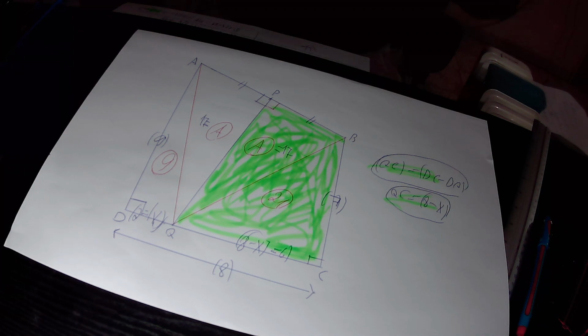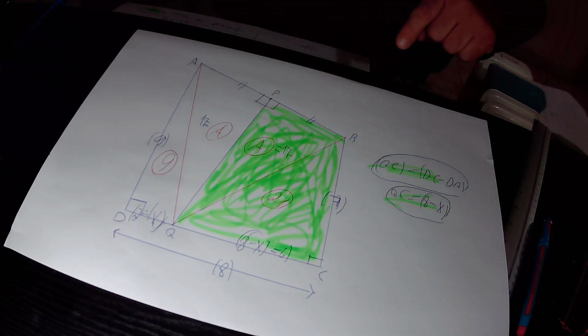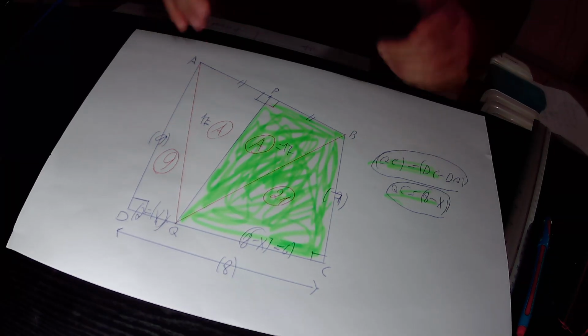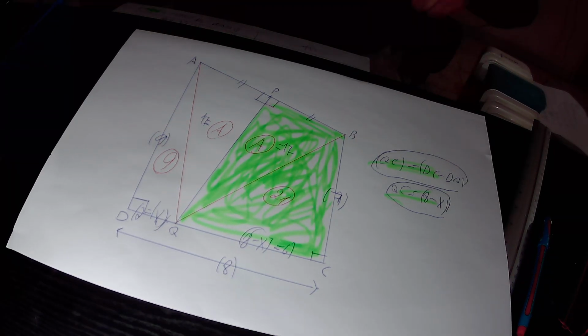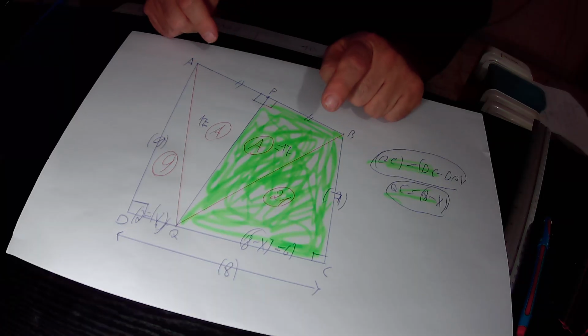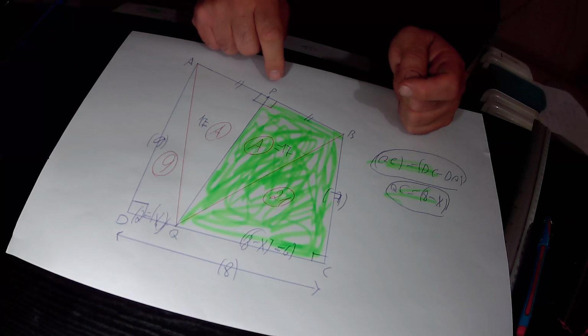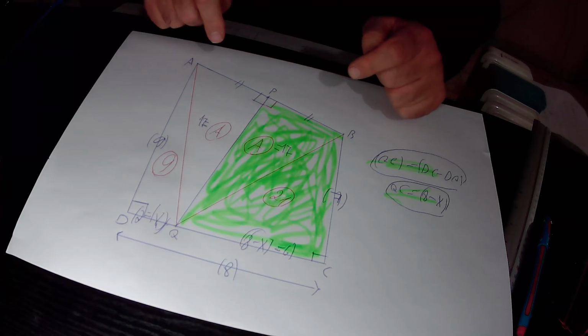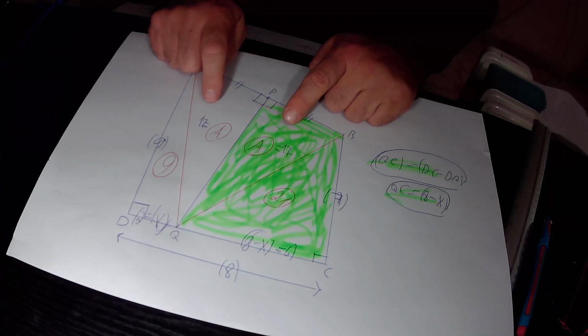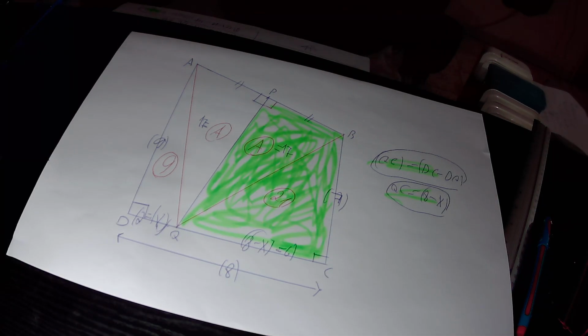In the next step, we join points A and Q together by a line. Likewise, we join points B and Q together by a line. By doing those constructions, we get those two triangles, the white triangle APQ and the green triangle PBQ. In the next step, we prove that those two triangles are congruent according to the side-angle-side rule.